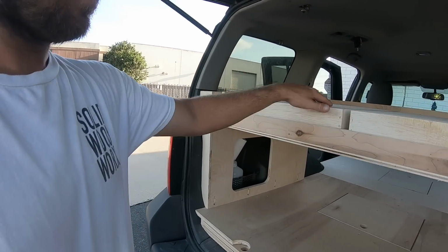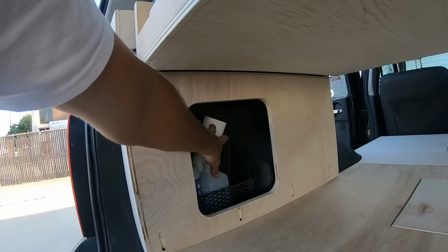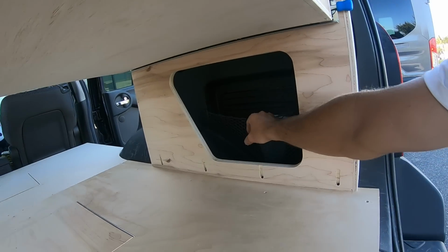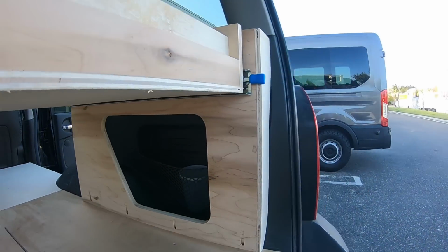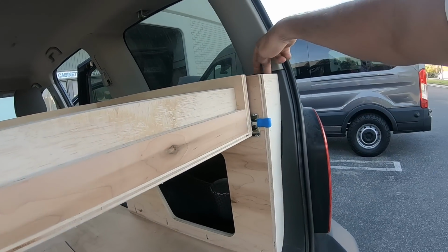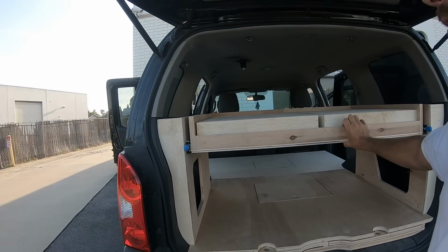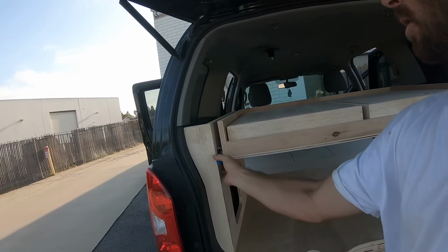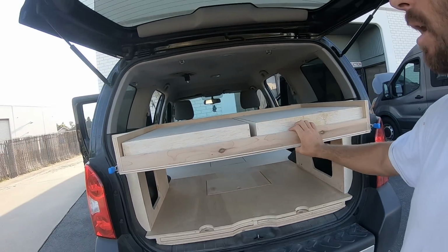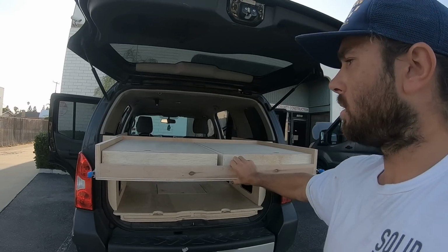So coming to this floating drawer system, I put up a couple side jams here, cut holes out so they can still access their side storage compartments that come stock in the vehicle right here. Trimmed it out with a nice little piece of wood right here. Put a couple little L brackets back here so it's nice and sturdy. Things not going anywhere. With this, I actually put 2 locking drawer guides on it. So they lock, so this thing's not gonna come flying out when they're driving, and it also locks in the out position as well, as you can see.